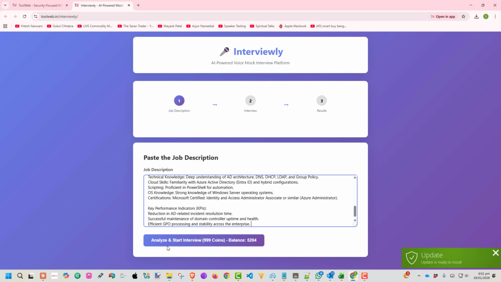As soon as we have pasted it, how much balance coin do we have? 5,204. In order to run this tool, we need how much? 999. Why 999, sir? All others are 200 or 100 only. You may ask this question, because this tool is not straightforward. This tool uses some APIs. The voice synthesizers are from Google, and of course we have our own API, where we are using Claude as primary, and secondary we are using ChatGPT.